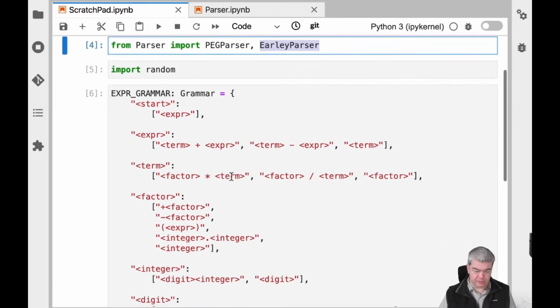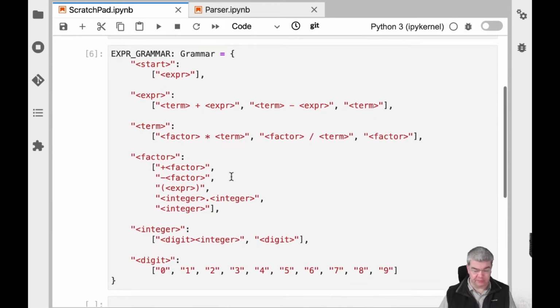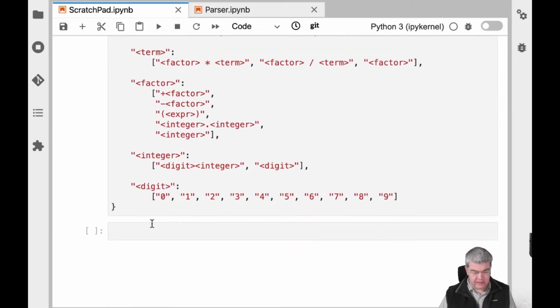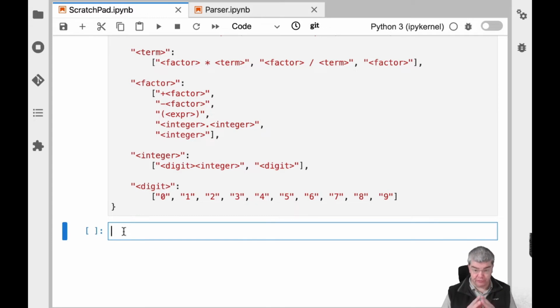Again, we're having our expression grammar in here, so you've seen this a couple of times. I don't want to comment on that. And now we want to make use of this expression grammar to actually parse an input. So what we do here is we create a parser. So let's first start with the Earley parser, which is the most versatile of these and also the one that will actually go and produce all kinds of possible inputs.